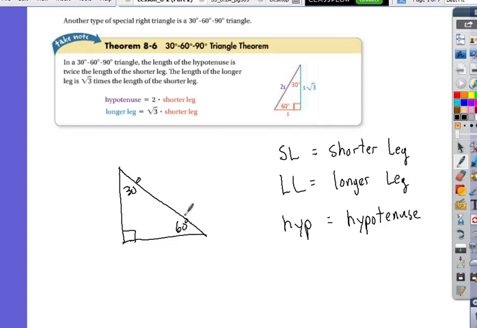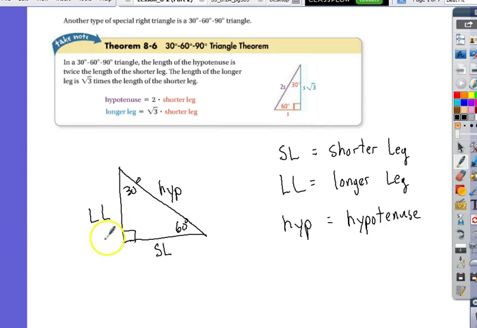Now, based on what we know about angle measures and side lengths, where must always the biggest side in the triangle be? The hypotenuse. Opposite the right angle. So the biggest side is going to be the hypotenuse because the longest side has to be opposite the biggest angle. Based on that logic, where do you think the shortest side is always going to be? Across from the 30 degrees. Yep, across from the smallest angle, which in the case of a 30, 60, 90 triangle, the SL will always be opposite 30 degrees. And that leaves the LL to be opposite 60 degrees.